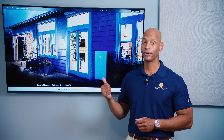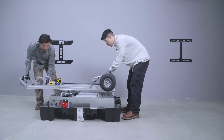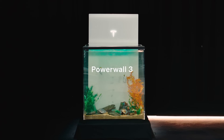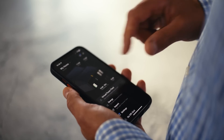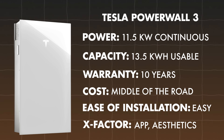In terms of ease of installation, we get very positive feedback from installers who have been installing the Powerwall 3. It is a single integrated appliance, so you'll have to lift the entire assembly onto the wall if you intend to wall mount it — you can't break it into individual building blocks. In most cases, you'll need special lift equipment and a minimum two-technician crew. For X-Factor, I'm giving the Powerwall 3 plus two points: for the excellent aesthetics — a sleek, modern appliance that wouldn't look out of place even on a home's exterior — and for the nice integration with the Tesla app, allowing existing Tesla vehicle owners to manage their Powerwall and solar system in one convenient place.